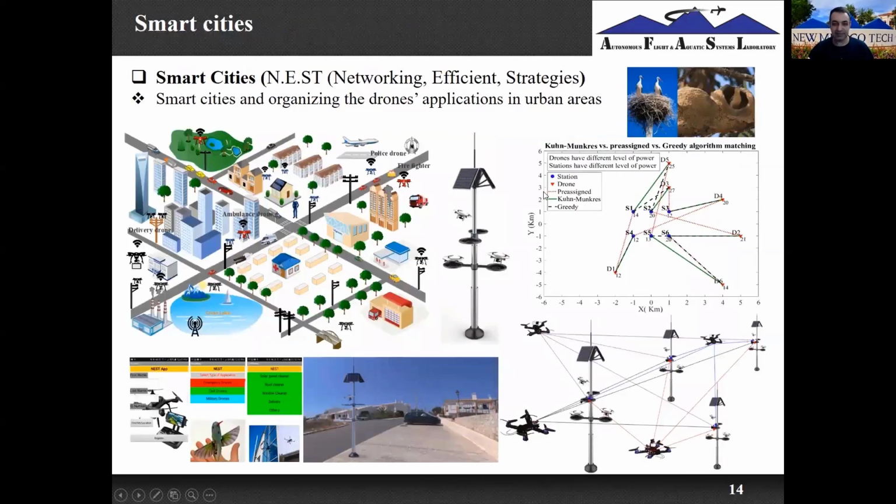So, since this is the overall lecture, I want to show you how nature can help us to design some systems for implementation of the drones for different applications. If you look at nature, we always see the nest of the birds, right? So where the birds live. Usually the birds are living in their nest.